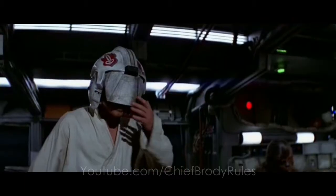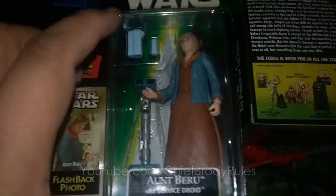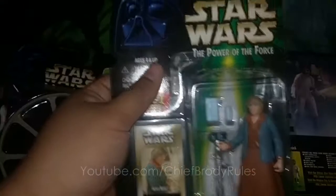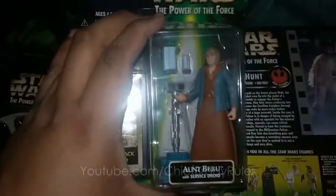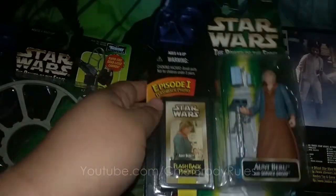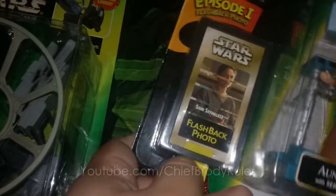Old Star Wars has cool figures — the Blast Shield Luke, a Tarkin, the Wolfman, and even the Aunt Beru, which I have right here. And I know you guys have been waiting to see what the flashback photo means for Episode One. So let's start with Aunt Beru here. This is the first version of Aunt Beru as an action figure. I got this because, A, it's Aunt Beru; B, it came with blue milk; and C, I wanted to see what the flashback photo is. The flashback photo is Shmi Skywalker.